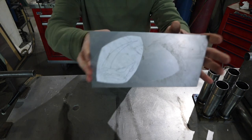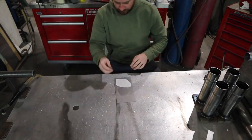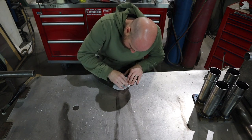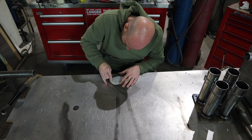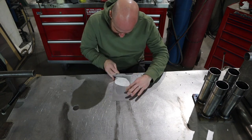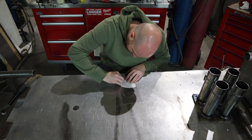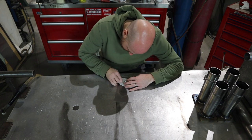The first thing I did here was take my paper template — a little mud horn that I drew up in AutoCAD — and I glued it onto some 16-gauge mild steel. Now what I'm gonna do here is just trim it out with a razor blade, draw on the lines, peel the interior layer out, and then take it over to the sandblaster and sandblast that image onto the mild steel.